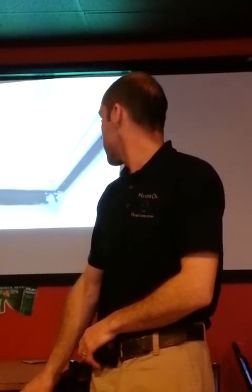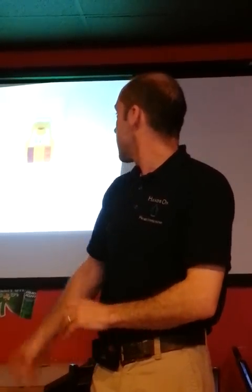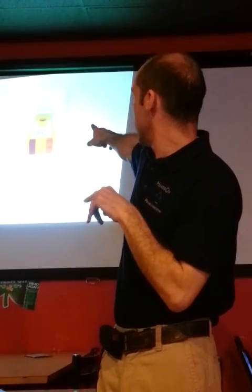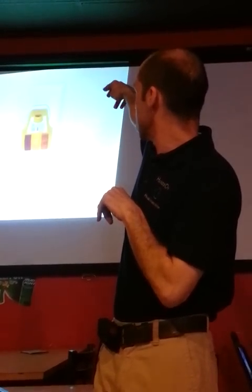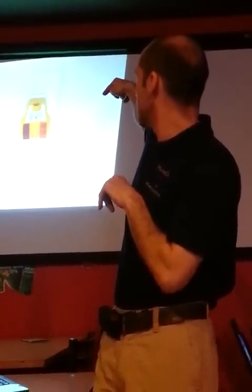And there's one leaking skylight. What I like about my little outlet tester is it tells you exactly how it's wired. I don't have to open it up and take a look at the wires itself. If you look at the little circles on the top there, if there's a red light and an orange light in the middle, it tells you how it's wired and how it can be fixed.